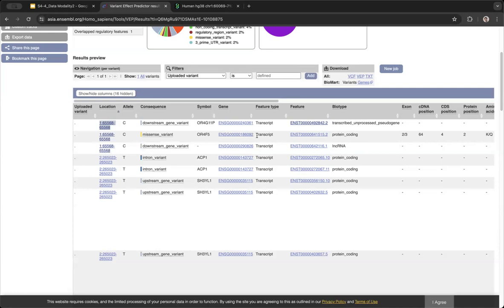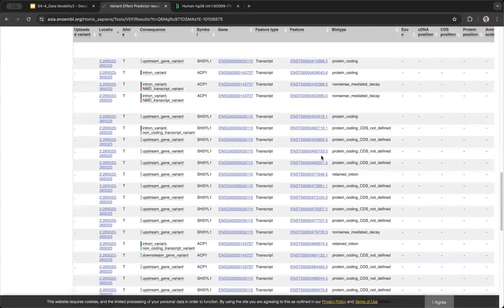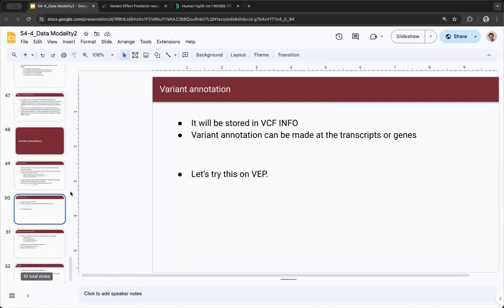As I mentioned, this is very gene and transcript centric, so we can describe that information in multiple lines. Likewise, you can look at each of them in the UCSC genome browser, and you will find the same logic. Okay, so this is how variant annotation works. Since this information is done, you can store it in the VCF INFO field, because all that information is the same across all the genotypes. So it's variant level information. This is the critical thing.